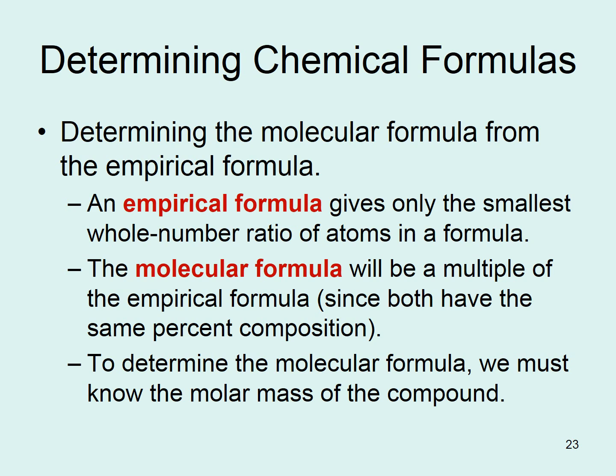So what we do is figure out what the molecular weight is, and we know the empirical weight, and so we can see how many multiples the molecule is. So let me show you an example of this. And actually, you can't do this unless you are told the molecular mass, the molar mass, or the molecular weight of the molecule in question.